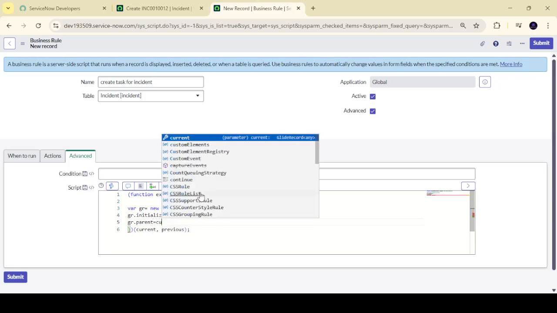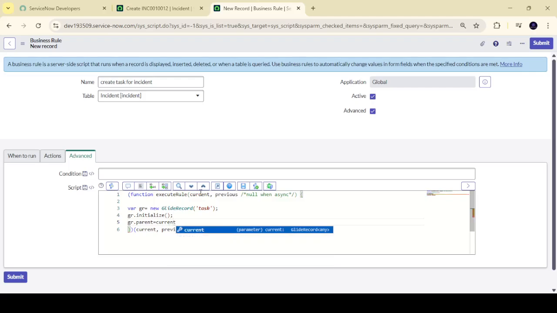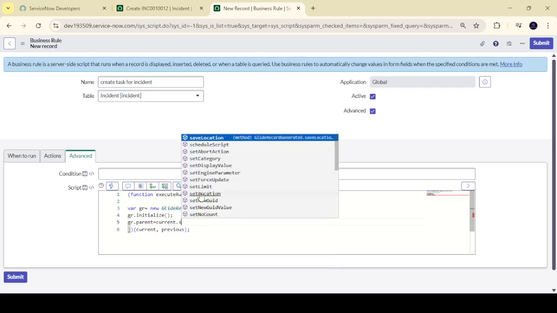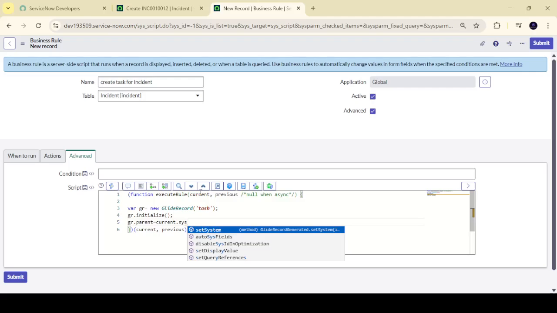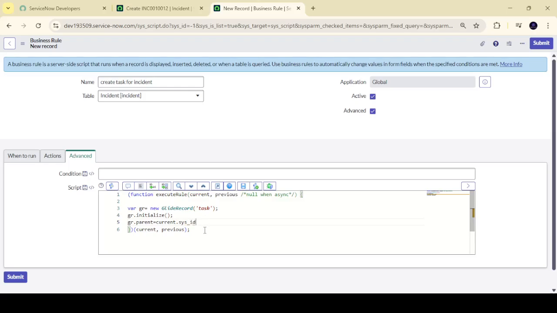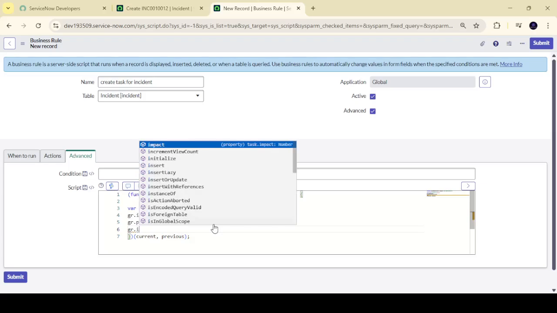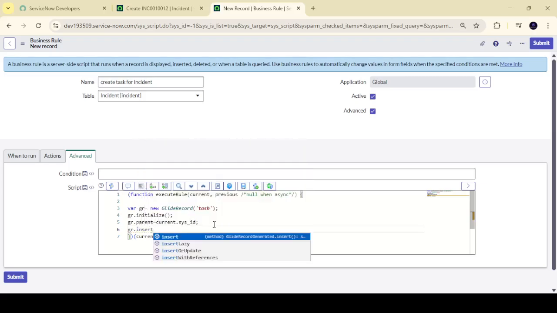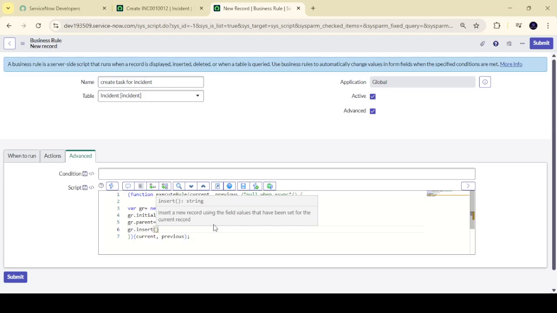That will be our current dot sys underscore id. Okay, current dot sys underscore id. Gr dot parent I am going to set to current dot sys id. Next, gr dot insert.